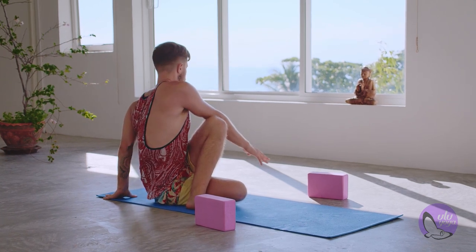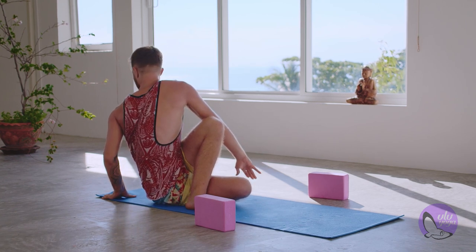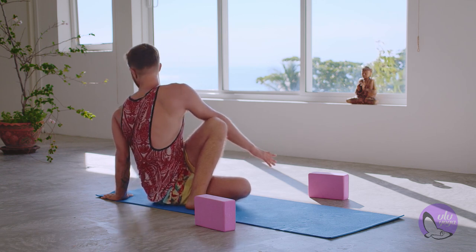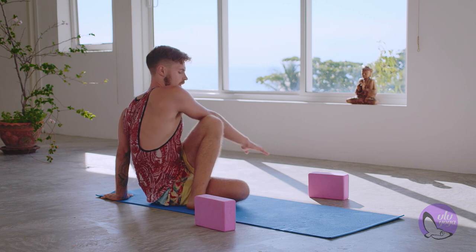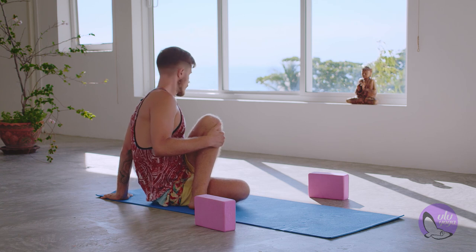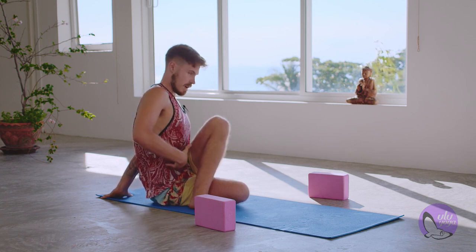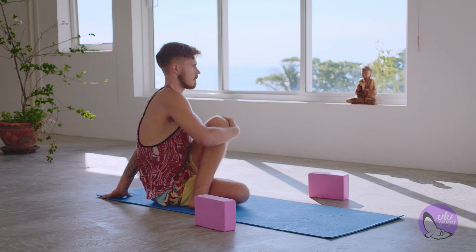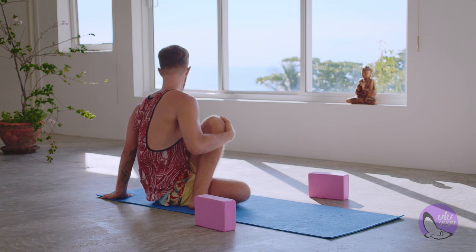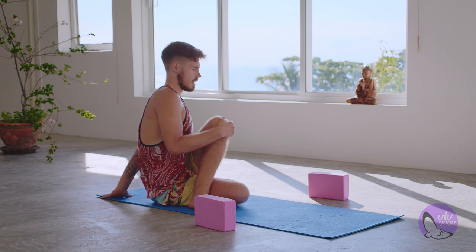Inhale, exhale, spinal twist. Going as deep as you need to go. Try and look over that left shoulder, pressing with the right elbow. And if this is too difficult for you, you can also just hold on to the knee and pull. Chest is up. Our navel is being sucked in to make it smaller, to give more space for the twist. And every exhale, we go a little bit deeper. 3 more breaths here. Inhale. Exhale, twist.